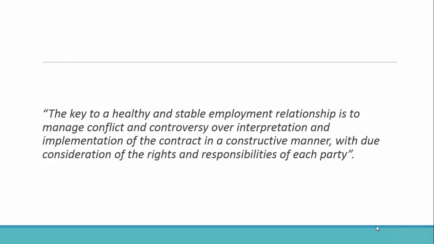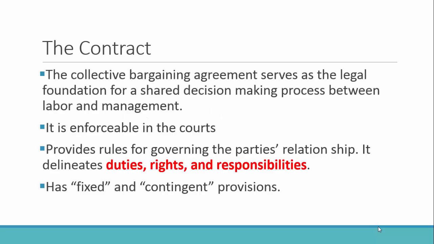In this video, we will see how conflict can occur during the contract interpretation and implementation and how to address disputes. The key to a healthy and stable employment relationship is to manage conflict and controversy over interpretation and implementation of the contract in a constructive manner, with due consideration of the rights and responsibilities of each party. As stated previously, conflict may occur in regards to the implementation and interpretation of the contract.